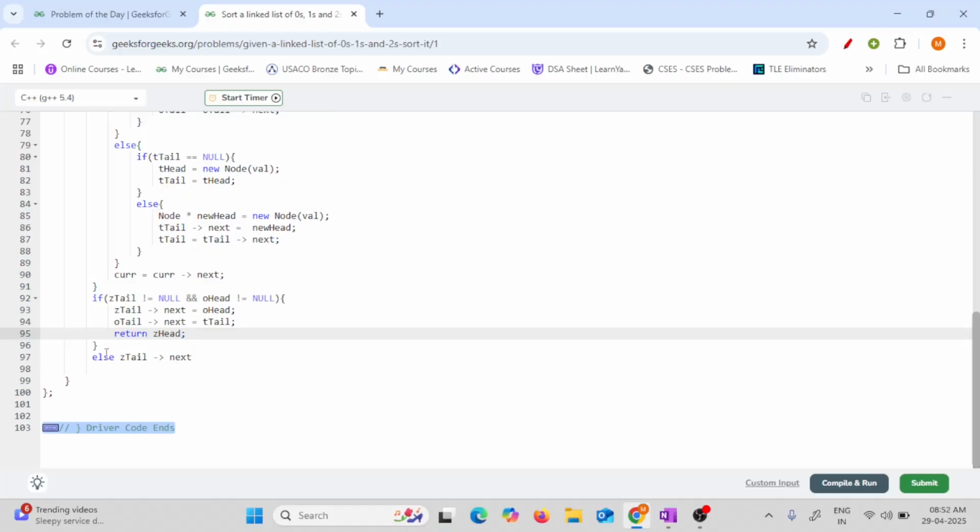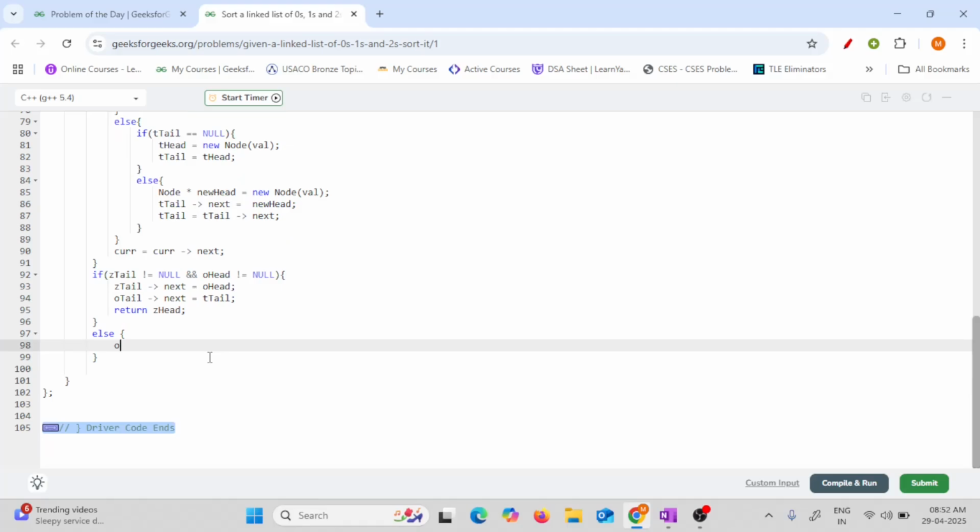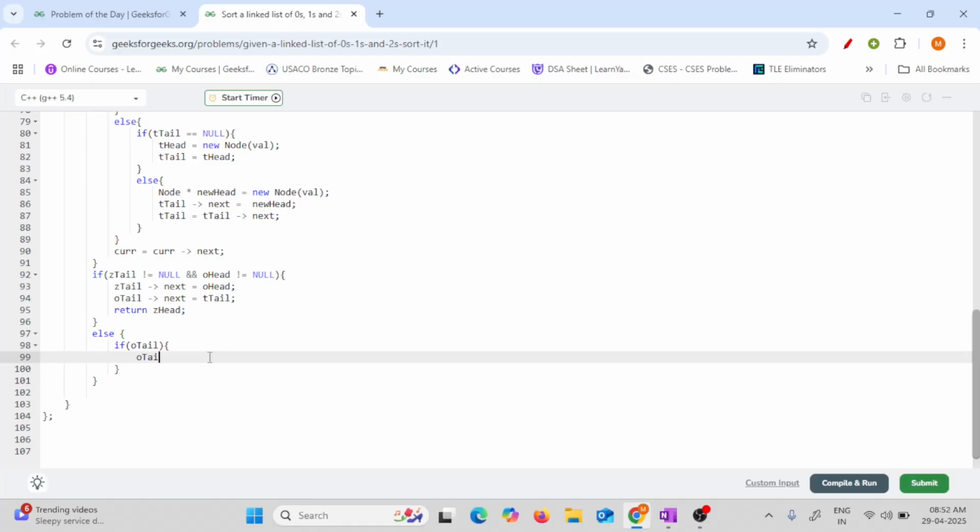Now if there is no 0 tail, then simply check if there is a 1 tail. If yes, then simply mark 1 tail next is equal to 2 head, and simply return the 1 tail.